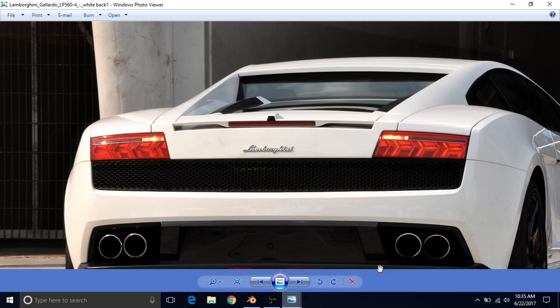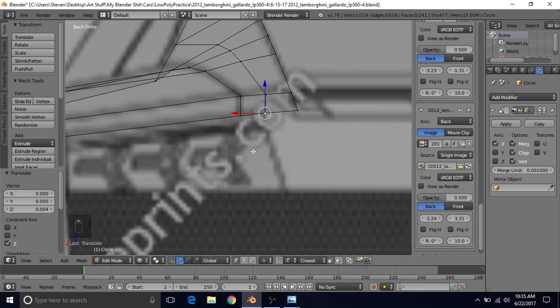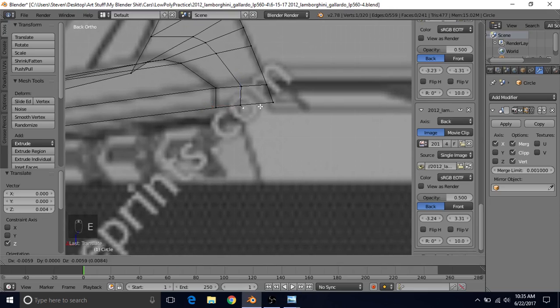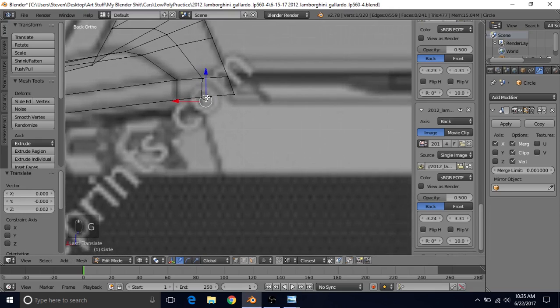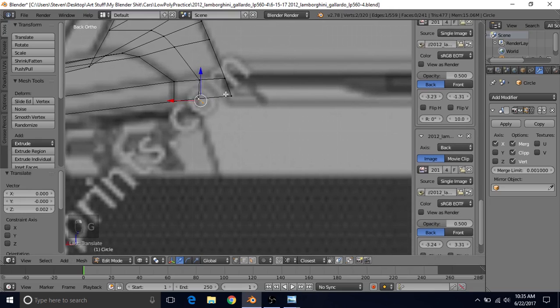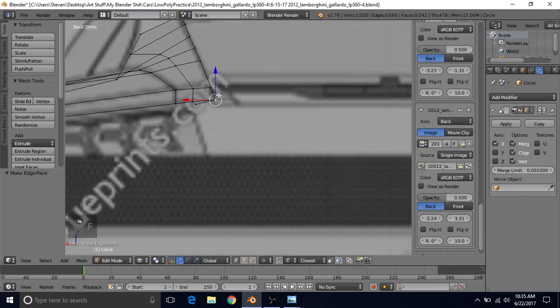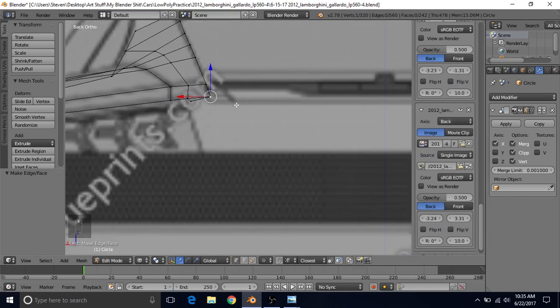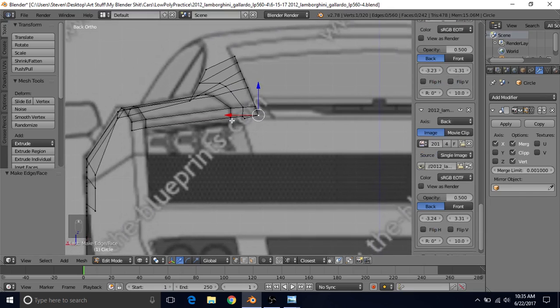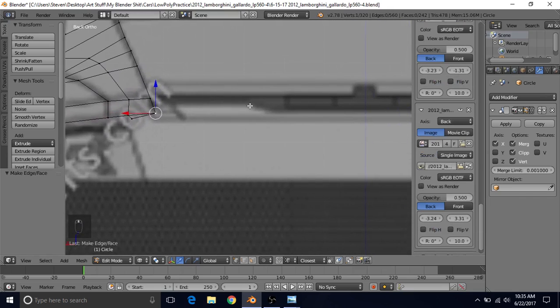And for the light, it's going to be rounded here, so we need to make another vertex like it would be rounded, so we can E to extrude and make it like this. Try to round it out a little bit, and we're just going to make a triangle. So select these three and press F. I know some people don't like triangles. If you're one of those people, you can try to avoid them, but I don't mind them all that much.